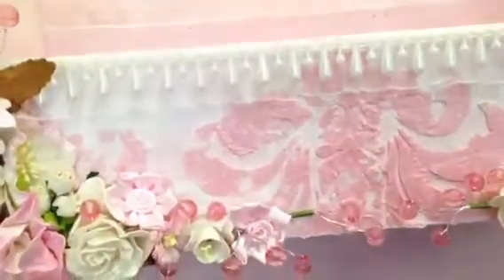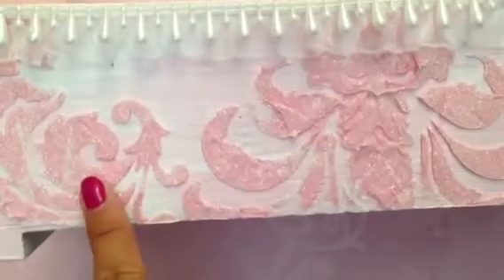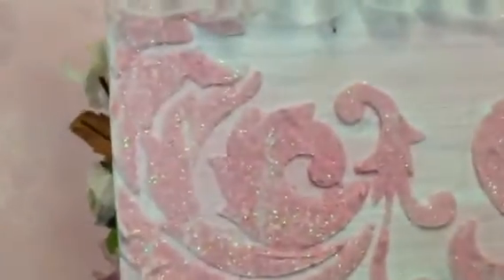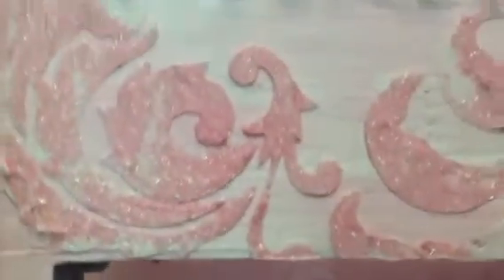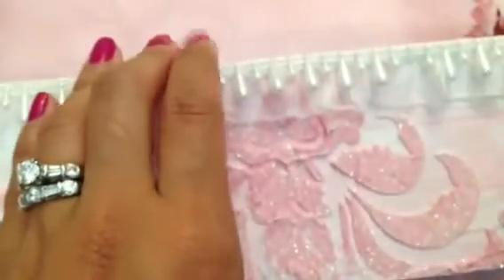I also did masking on the front and on the back. You can probably see the back a lot more clearly because I didn't embellish it. I used a really pretty mask that I had in my stash, and then I used some glitter. I used modeling paste over that and then glittered over it, and it kind of gave it like a velvety kind of look. It looks like velvet to me, and it's nice and glittery and so pretty.